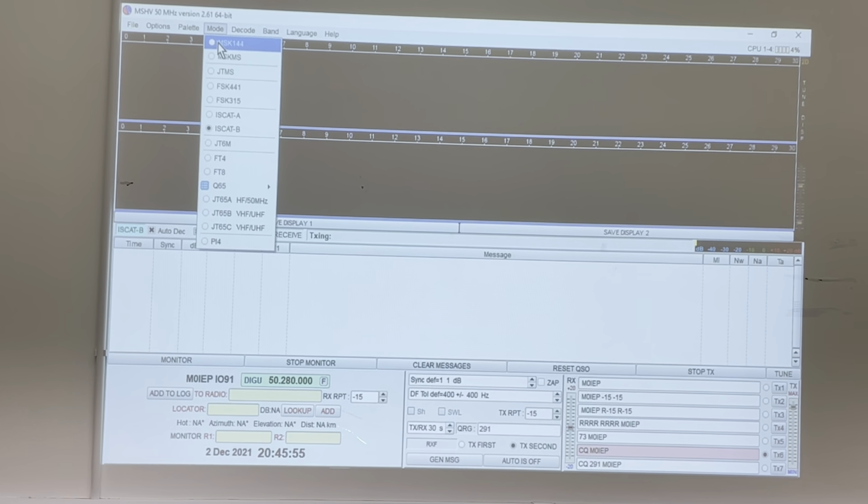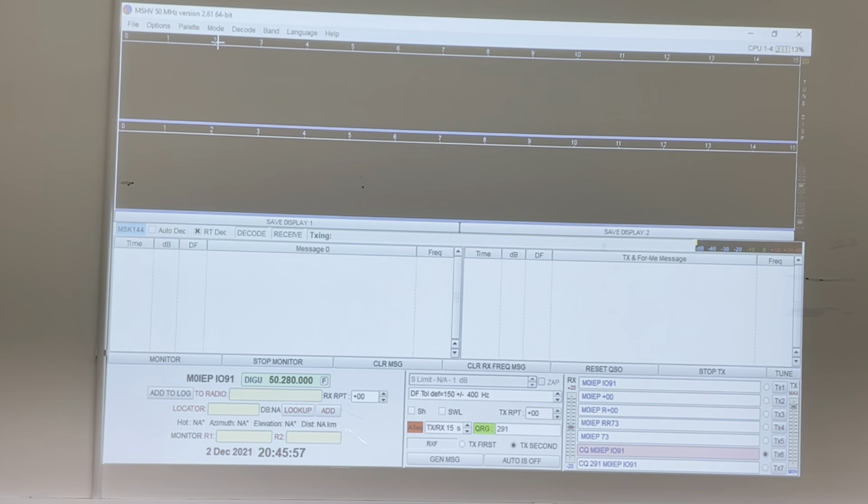If I just click on, I'll show you FT8 in a minute. So this is set up now for MSK144. These two are the received slot: the current received slot goes in there, and the previous received slot appears in here when it's gone through. I'll show you that in a minute.